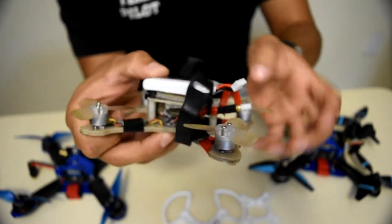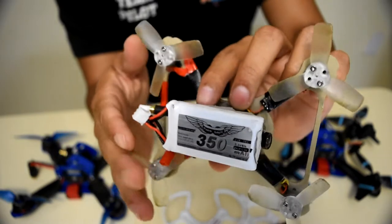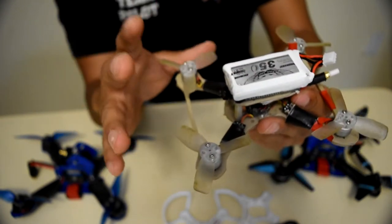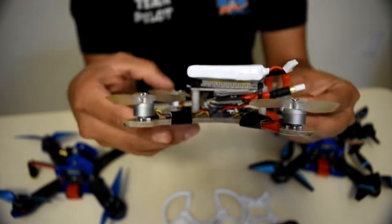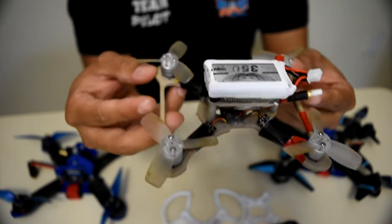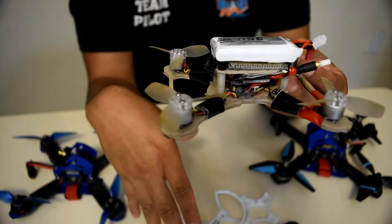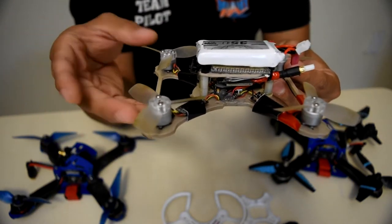When I bought the Babyhawk, they actually sell the batteries. They sell the Team Legit battery, 350 milliamps, 90C. So I ordered the Babyhawk and the battery, and I went ahead and modified that. Thanks to Miguel, I got this little frame, and I transferred all the Babyhawk gear. But I wanted to make something simple and less, like, bulletproof, if you want to say.